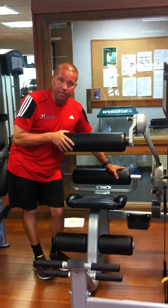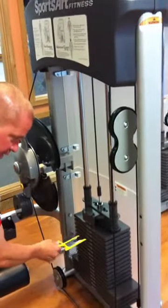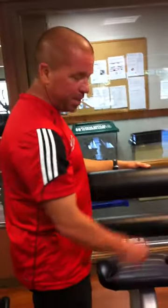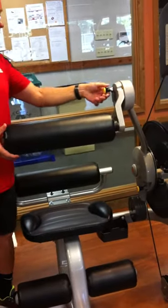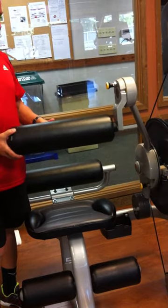There are a couple of different adjustments. The weight adjustment on one side uses a magnetic pin to slide the weight in — that's the typical Sports Art version. Then there's the adjustment for how far and where we want the placement of the roller, which is mainly going to be dependent on how tall your trunk is.